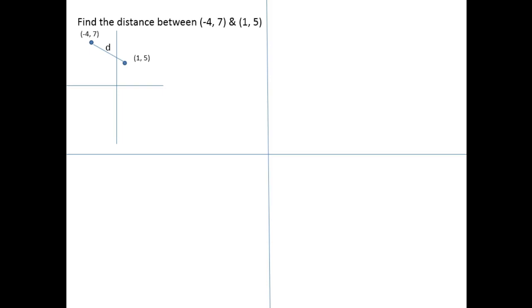Can you legally, mathematically count diagonally on a graph to get a distance? And I said legally. You can do it, but you'll be wrong. You cannot count diagonally to get the distance. It doesn't work that way. Can you legally count vertically and horizontally? Yes. Okay, so we're going to draw in little dotted lines vertically and horizontally until they intersect there.